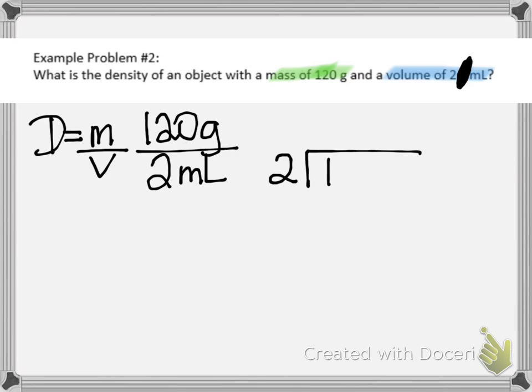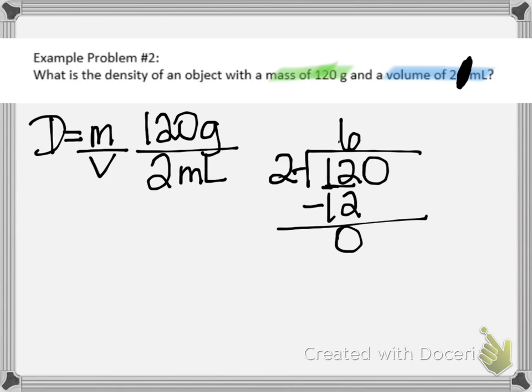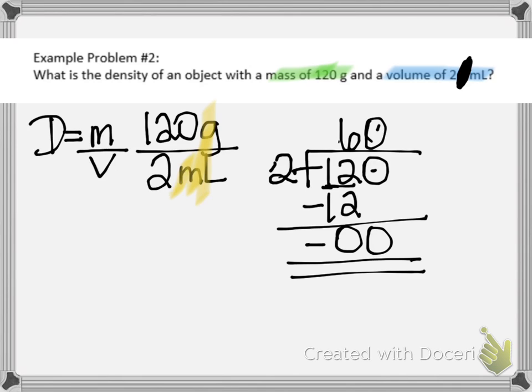So it's 2 into 120. When I work that out, 2 will go into 12 6 times. 2 will not go into 0, 0. 2 times 0, 0. Your answer is 60. Now, the one thing we forgot, however, is what? Our units. You must put units. And it's not hard to do, guys. All you do is copy it over from what you divided from.